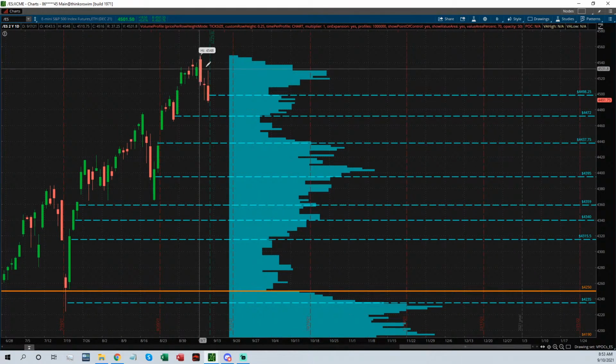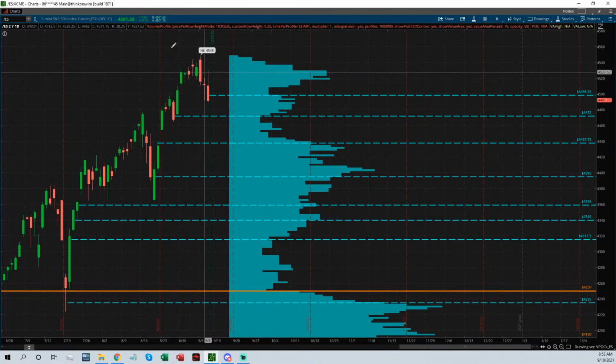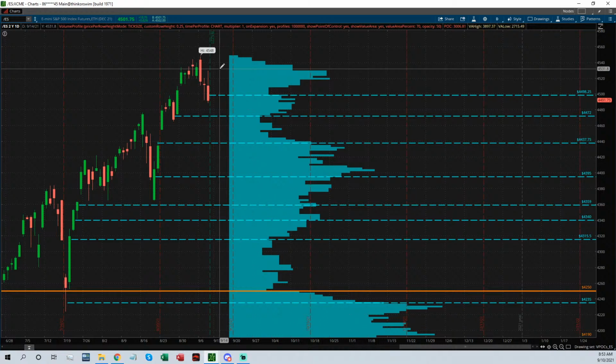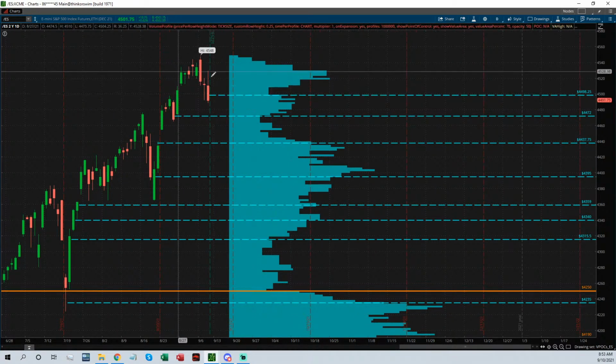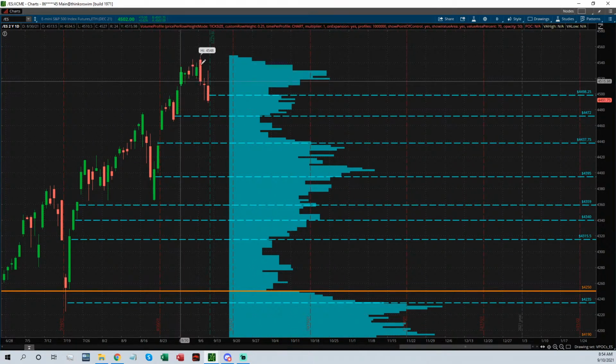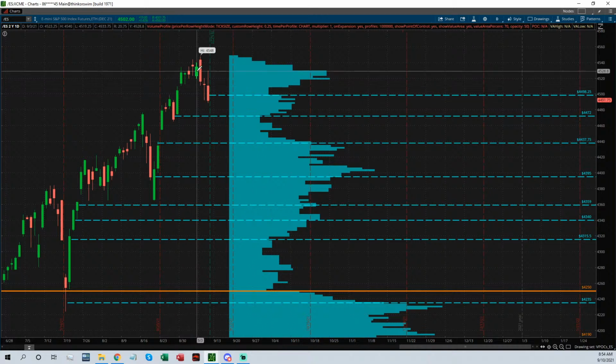I want to be aware that there's no reason, to be honest with you, that the market needs to go back up here again. It could not come up here for as long as it wants. So we'll see if we get an untested point of control above us and how the market responds later in time. But tops are usually messy. They're usually complex. I'm not calling a top. I'm just saying this is action, to be honest with you, I've never seen.